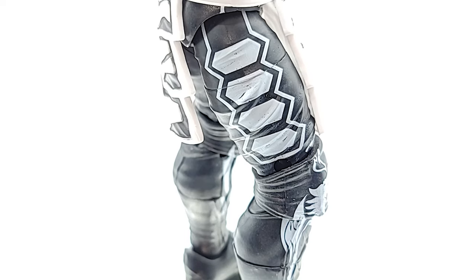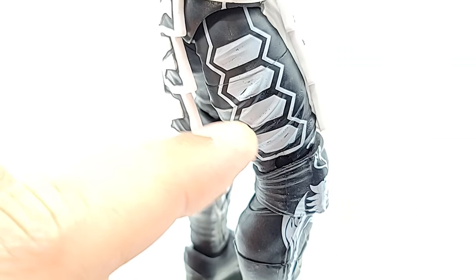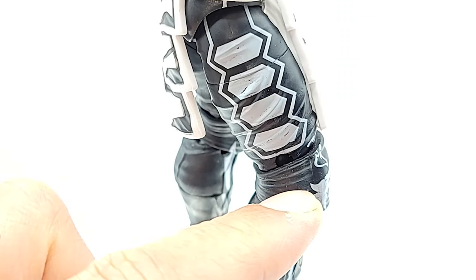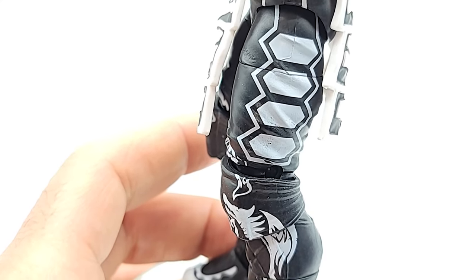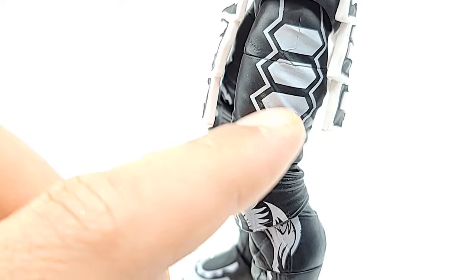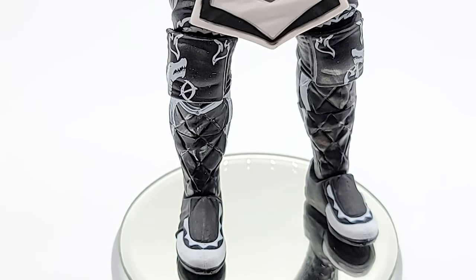Look at the side of his leg — you can see here where the white paint is kind of chipping off, the black coming through here, here, and here. It looks a lot better on the left leg, it's just a little bit missing from there. So you'll want to check yours as much as you can in the package if you're getting them in store. This guy is so awesome — loving the boots.